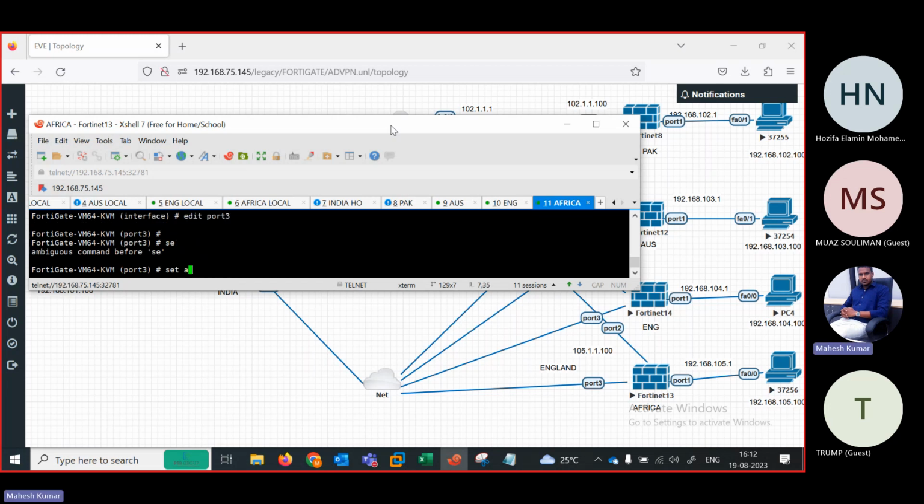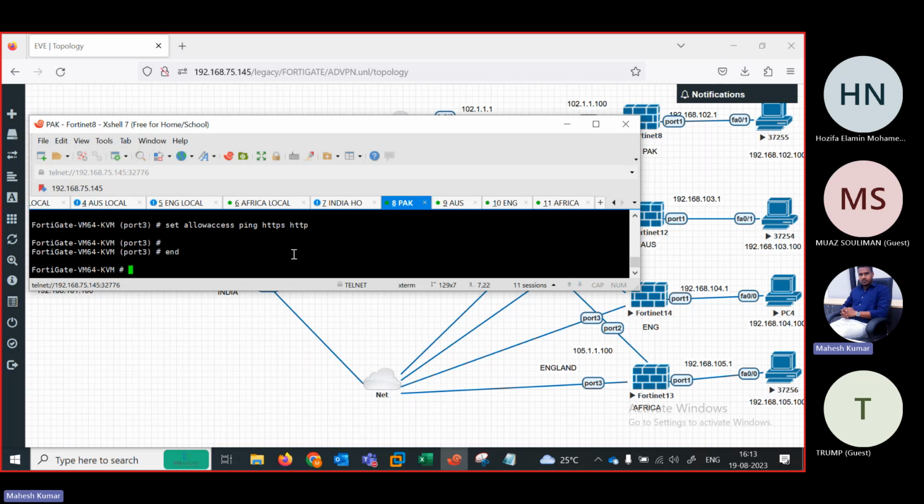Set allow access ping HTTPS. Okay. DSCP is already done. Admin. Config system interface, edit port number 3. Set allow access ping HTTPS HTTP.